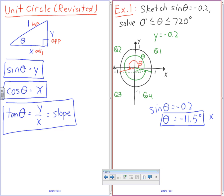Can someone think all the way back to earlier in the week and tell me how to get that green angle? Add 360, good. So to get the green angle, I'm going to do plus 360, and I get theta equals 348.5. I'm going to put a little check beside that because that's in our domain. Did everyone see what I did here? My calculator means negative 11 degrees, which points there. What I'm doing is going positive 348, the other alternative.